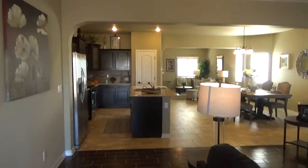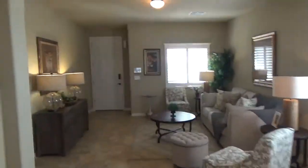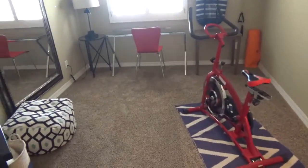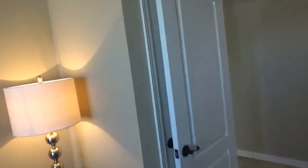Going back through, let's take a look at the living quarters. Right here is one of the bedrooms — this one has been staged as an exercise room or computer room. There are plantation shutters, and there is a small closet in this room — more like a coat closet size. It's an excellent office or workout room.